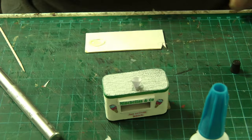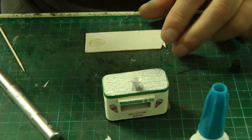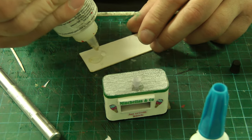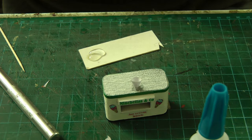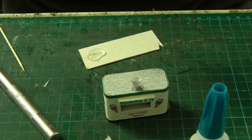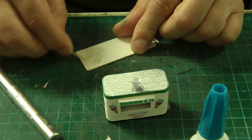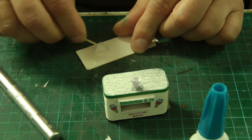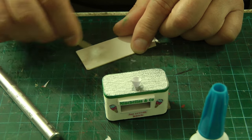But in the meantime, I'm mixing up some epoxy resin to fill the cone up. Now, this epoxy I'm using is epoxy 5. It's quite good stuff, but it can be quite runny. So I'm going to have to keep stirring it until it goes almost off. And then just as it's about to go off, I shall then fill the cone, because I want to create the ice cream in the cone, if you know what I mean.